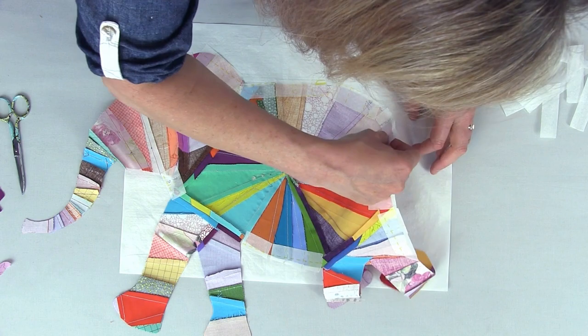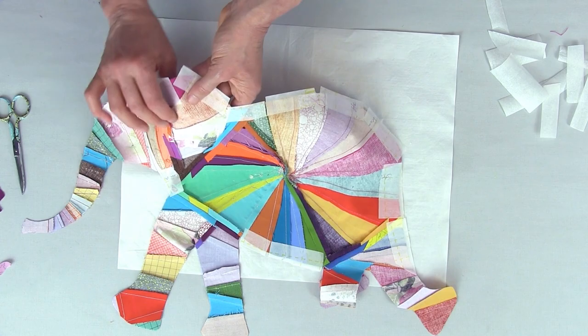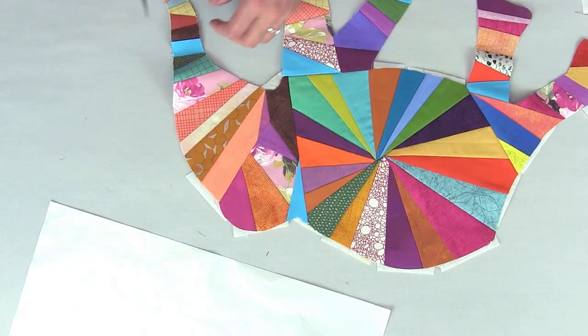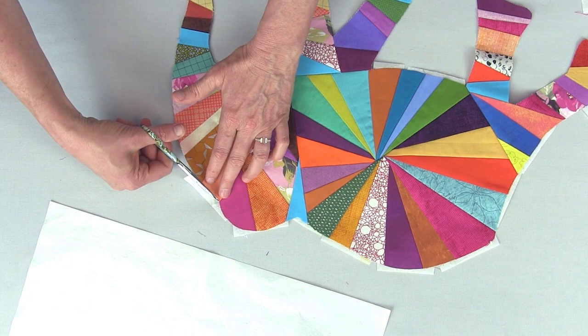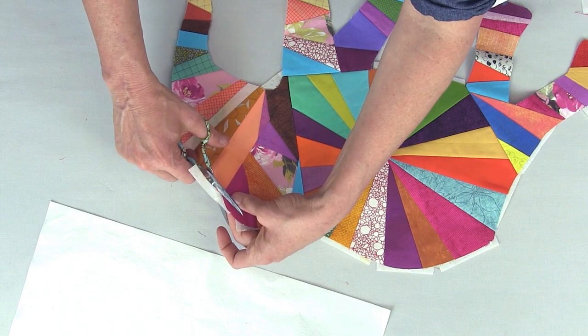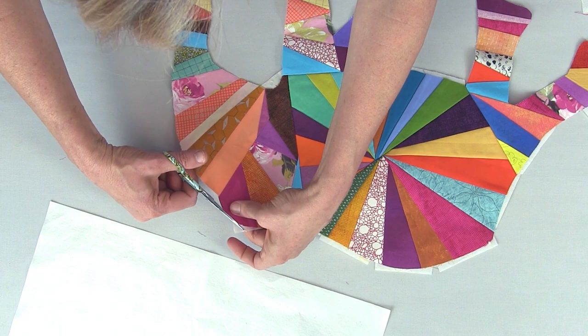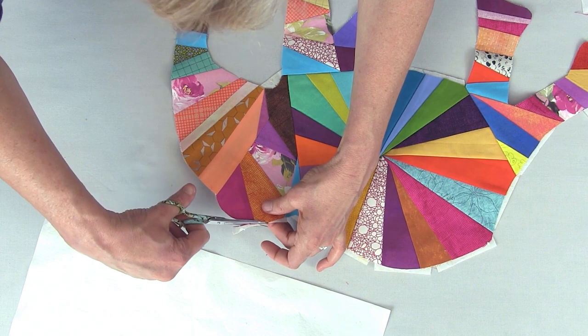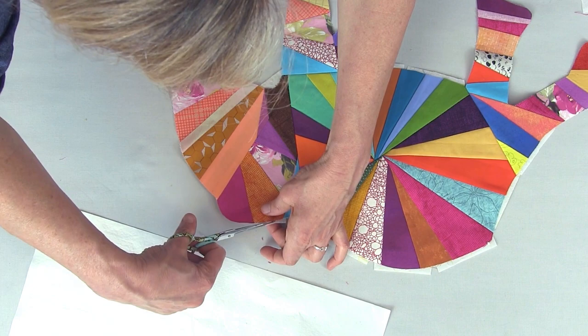And then you go and do the entire elephant, which I'll do later, but I just want to show you how I do this, because you'd go all around the perimeter of the elephant. I'm going to trim along the edge, and I'm ever so slightly taking just the hairs of the threads off the edge of the elephant. The reason I like the steamer seam is that, see how clean that edge becomes? And when you have the edge bonded with the product, you don't have to worry about any fraying. See, just a little itty bitty bit that's coming off. So just go all the way around the elephant.